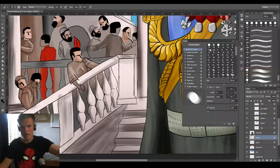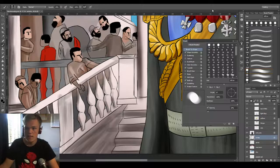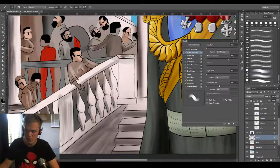If you go to Windows and change the workspace to painting, you'll basically get the same basic layout I have. But I changed this navigation and stuff right here. So you can change, let me show you, the shape dynamics and transfer and all that of your brush.